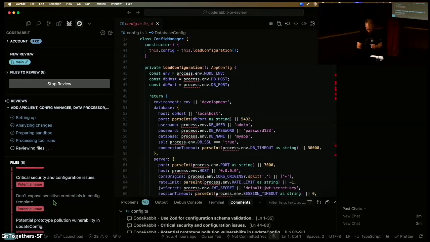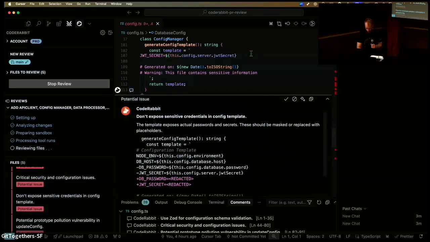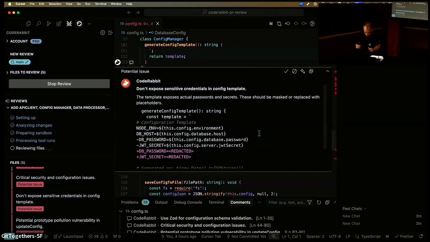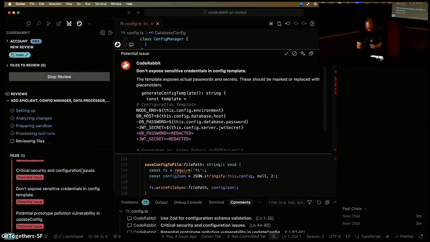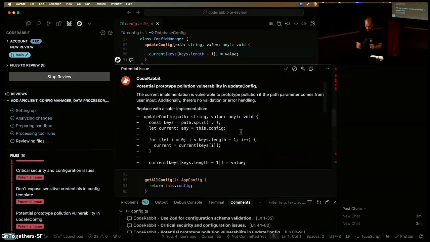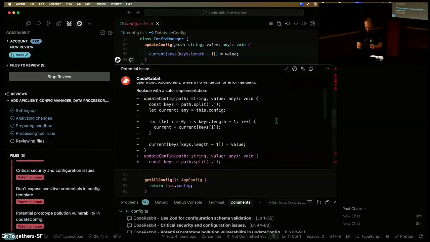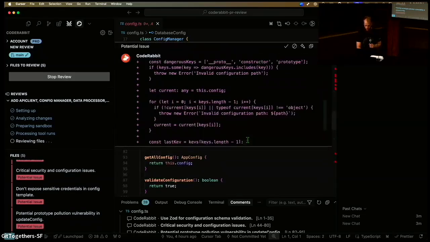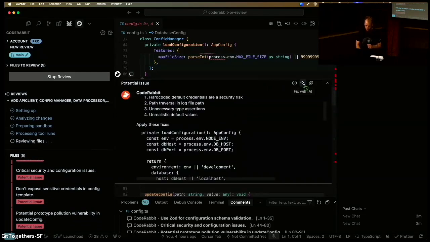What's another one? This says don't expose sensitive credentials in config template. Potential prototype pollution vulnerability in update config. With any of these issues, we can use this Fix with AI button.